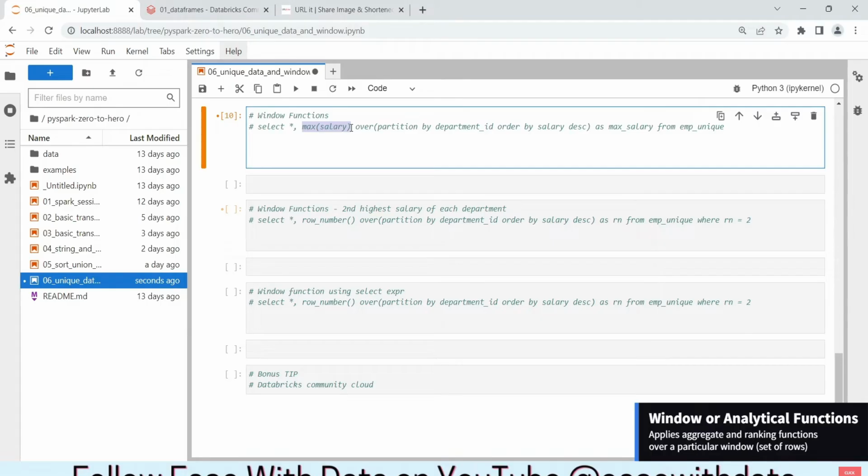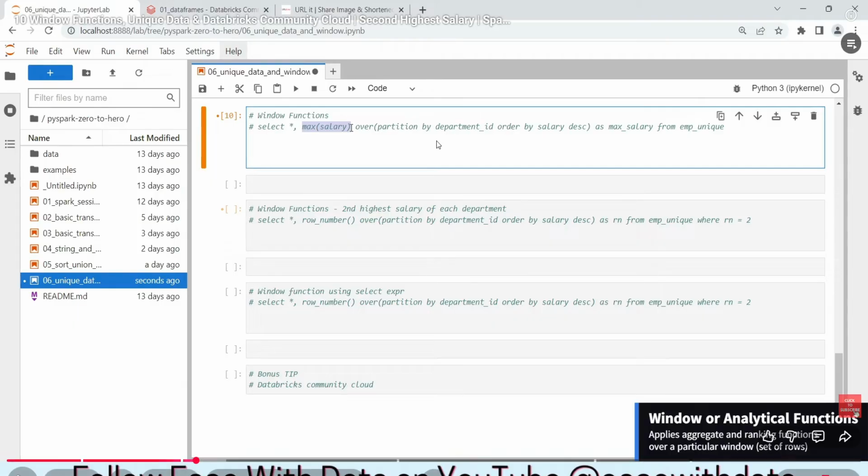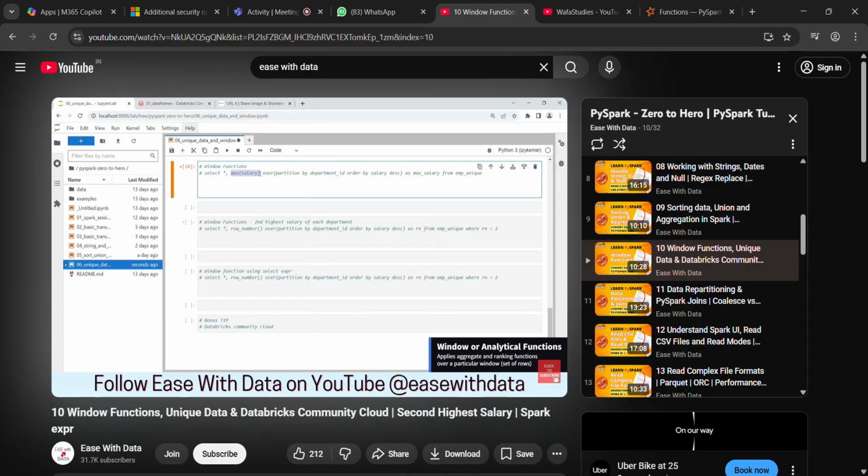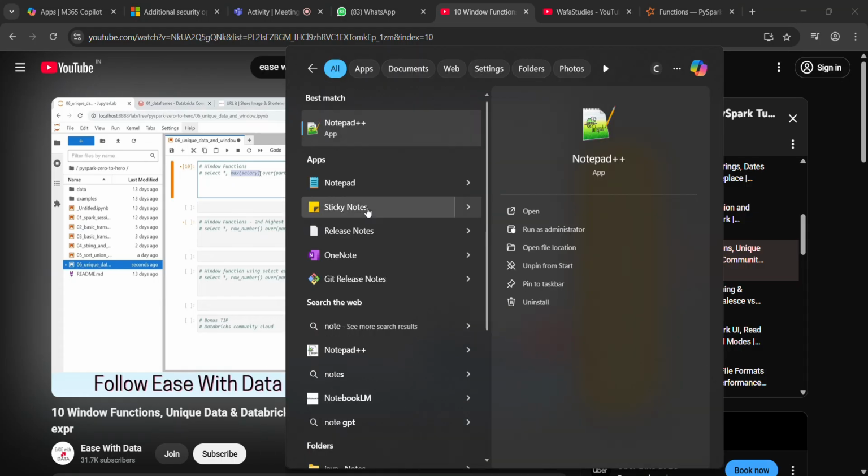See, why he has done it like this: when it is a PySpark playlist, he should explain about PySpark. Now your question is why do we have this SQL query? Because he wants to correlate, because SQL and PySpark are not different. Syntactically they're different, that's it, but apart from that, everything is the same. So he's trying to correlate: if you know SQL, then PySpark will be very easy.